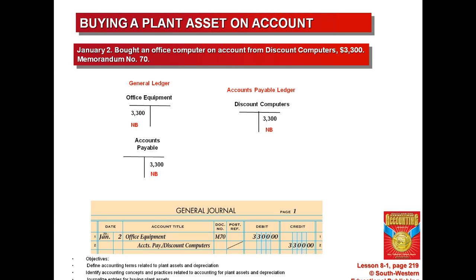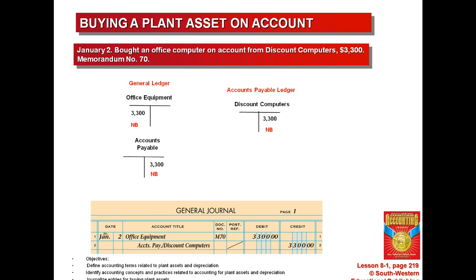So if you are a business that sells office equipment, you might think, well, we bought an office computer, and we sell office equipment, so wouldn't that be in the purchase journal? Well, there's a difference. If you are using that equipment to run your business, it's going to be an asset, and it's not going to be a purchase of merchandise. It's going to be an asset for the company. And it wouldn't be a supply if it was an office computer, right? That would be if it was pencils, copy paper, things of that nature.